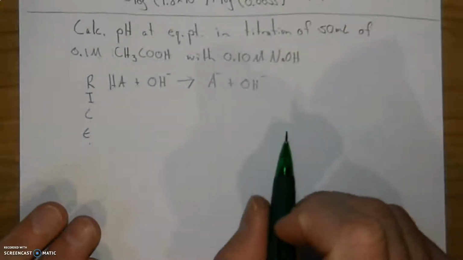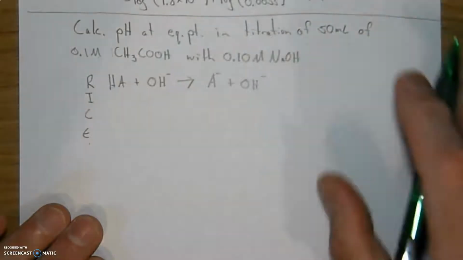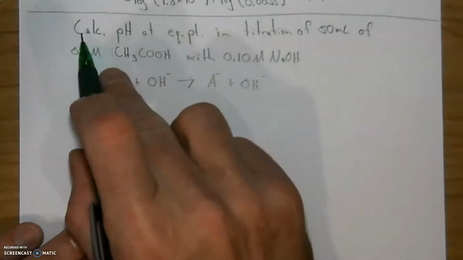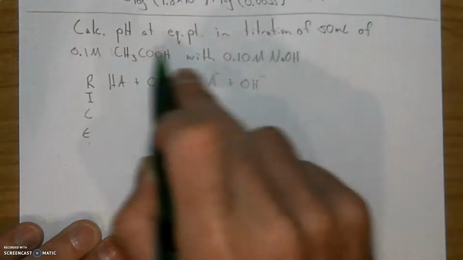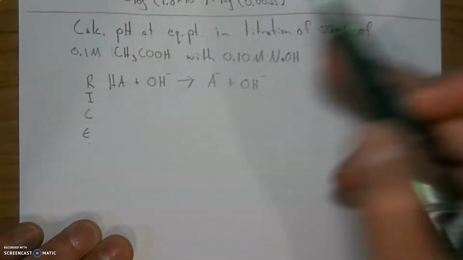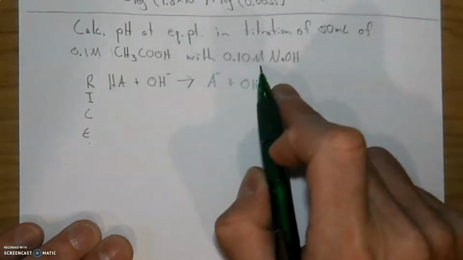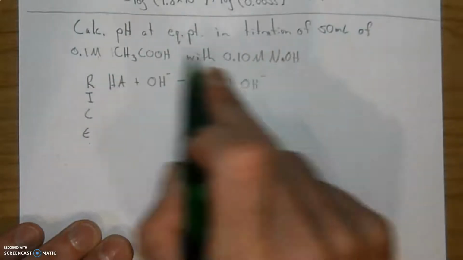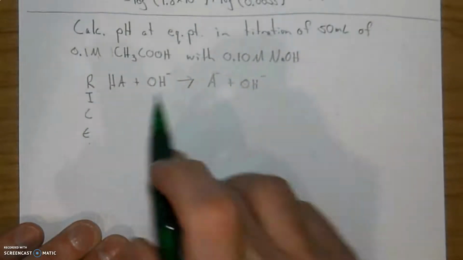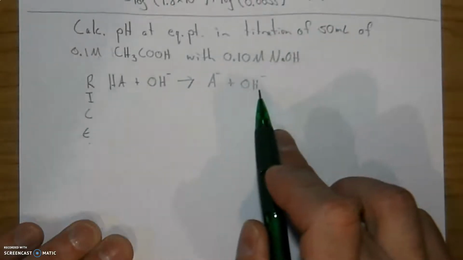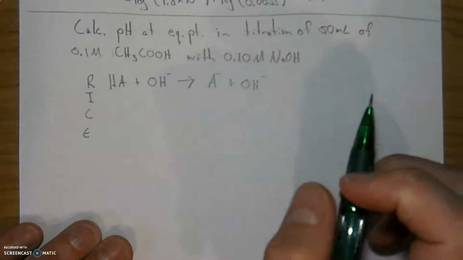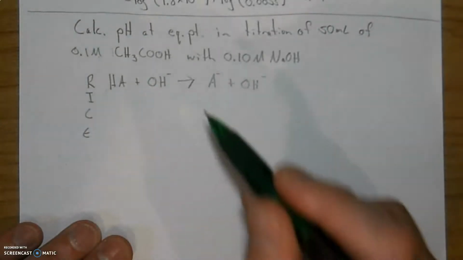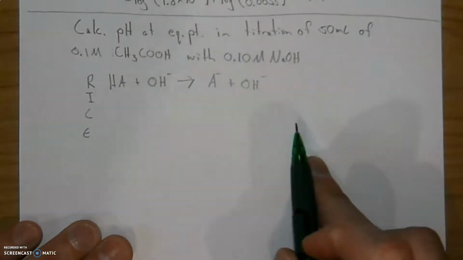Okay, so looking again at the information we put together in the previous video, we're trying to figure out the actual equivalence point of a titration of 50 mL of a weak acid, acetic acid, with a strong base, and they're equal molar amounts. So I'm going to set up an initial equation, a RICE table, and I call this one a titration RICE table. In other words, they're not going to really have an equilibrium directly out of this one. I just want to use this to organize information.